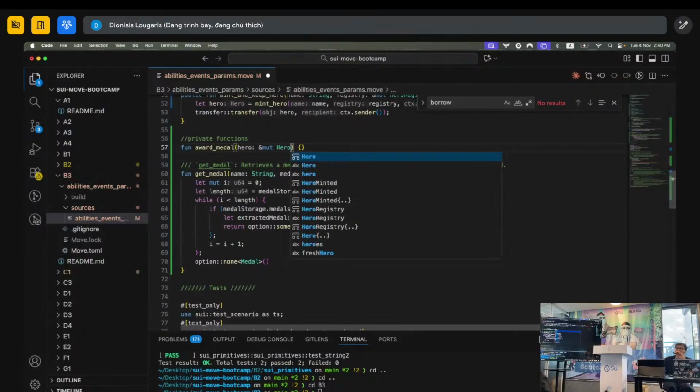Again, of course, as a mutable reference, because we will be changing the fields of the hero. Which field? The medals field. The hero has a vector of medals. We will be mutating that by adding another medal, so we need to accept it as a mutable reference, like we did.